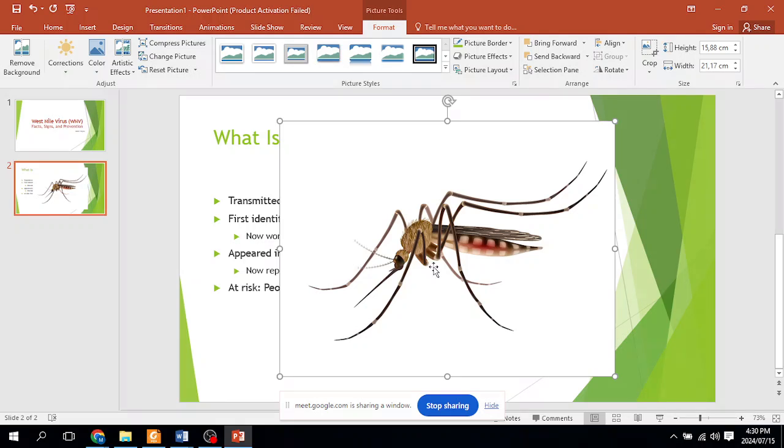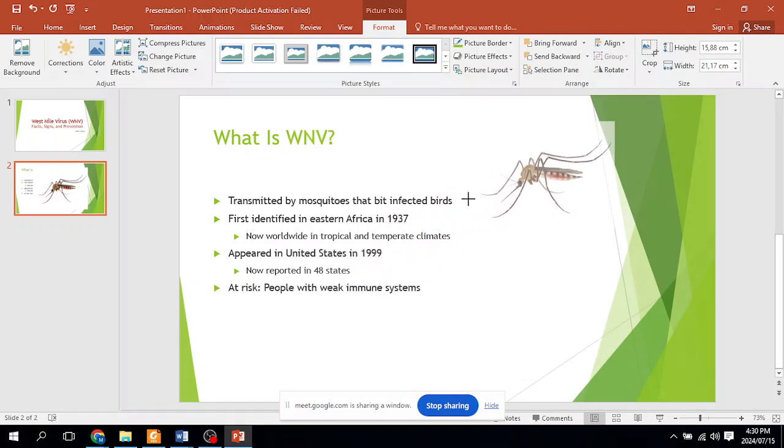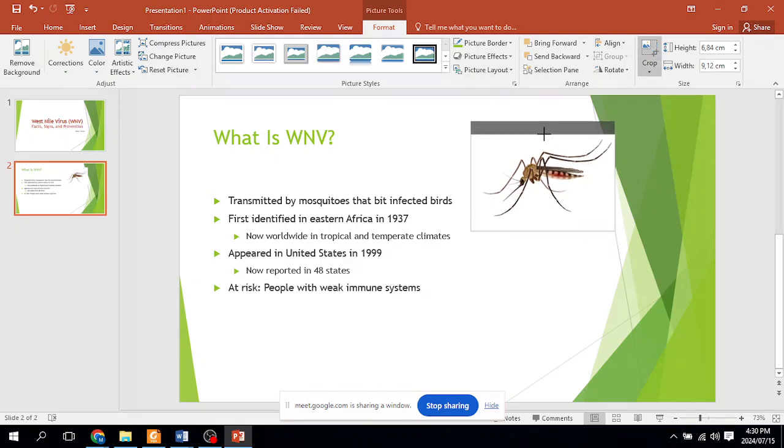Okay. Now they are not saying much about the sizing because we are doing sizing only from the next lesson. But in this case, we can use the sizing handles to resize it more or less to the size that we want. Okay. Now, as you can see, they have inserted the mosquito next to this title, and I'm just going to crop this image a little bit to make sure that I eliminate some of the white space. And if you click on crop, you can do that very easily.